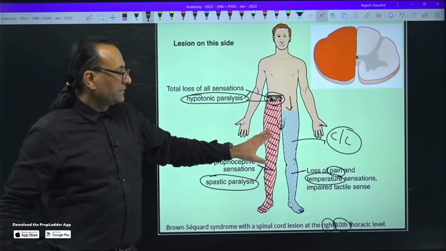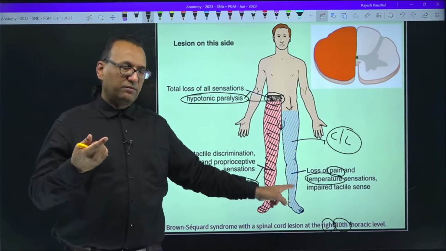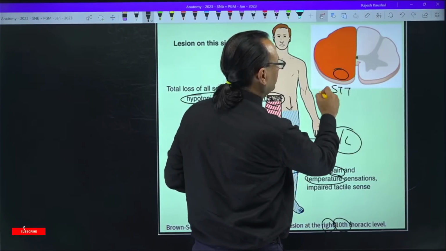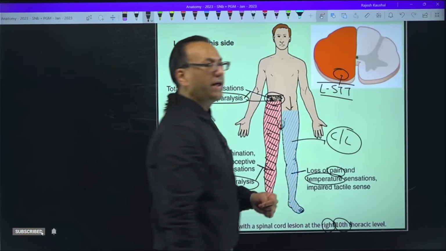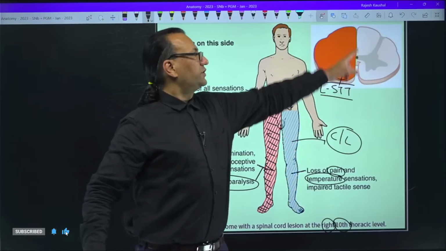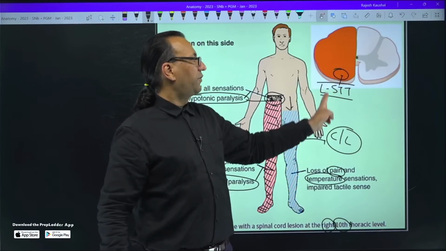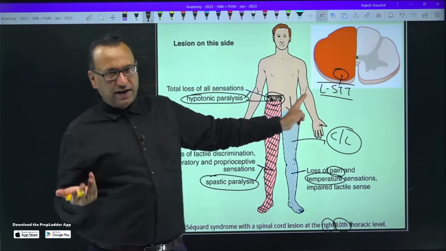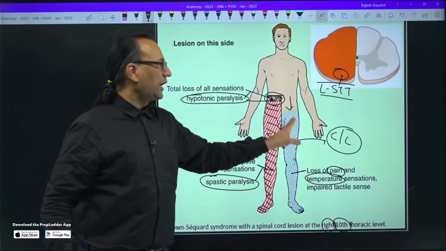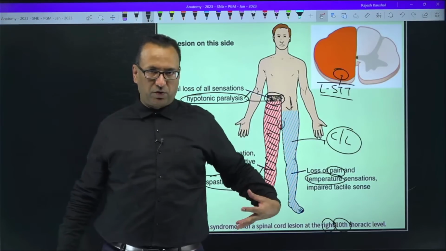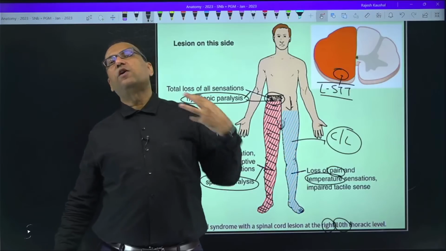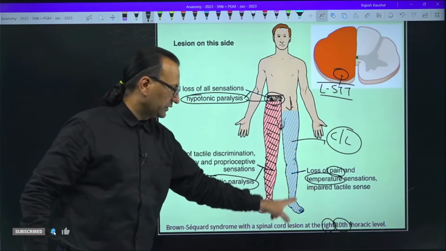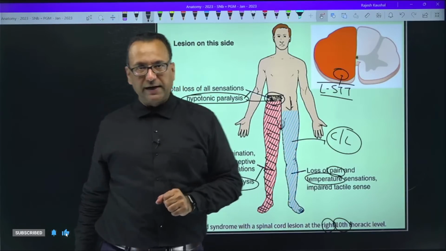That is why the loss of pain and temperature is contralateral, because the pathway we are talking about is called the spinothalamic tract, specifically the lateral spinothalamic tract. So in Brown-Séquard syndrome, hemisection of the spinal cord, the lateral spinothalamic tract has been compromised, and it is always running contralateral, so the problem will be contralateral. 1 or 2 segments below the level of lesion, because these fibers, before they actually cross, ascend 1 or 2 segments. So 1 or 2 segments below the level of lesion, and the entire body below the level of lesion will have loss of pain and temperature.